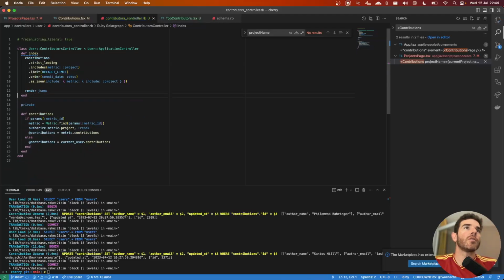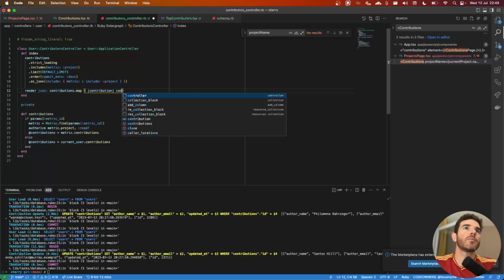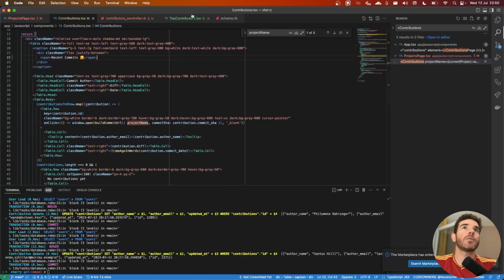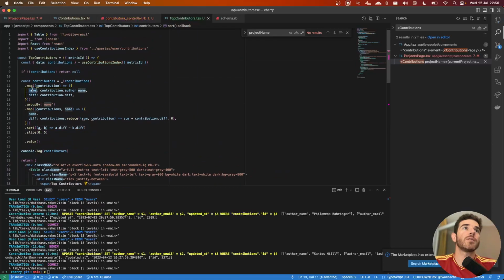And so what we want to render is contributions.map contribution, and we want, actually it's the same as the front end, right? So the top contributors here, what we did is we took only these two, but we don't need to do that.